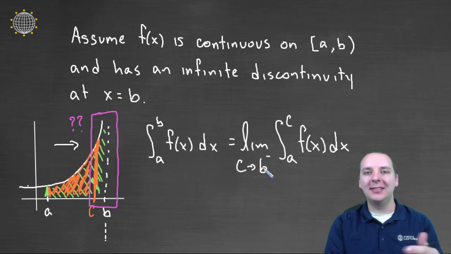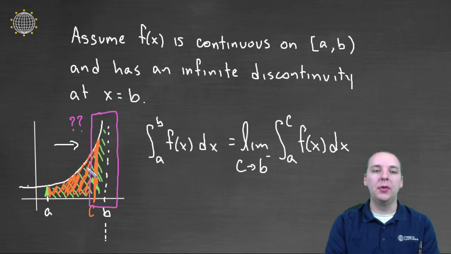Now I could write out a similar situation if the asymptote happened at A and so on. I think this will suffice. You might have to adjust some things if the asymptote was at A instead of B, but I think you should be able to do that. If that was the situation, you would go from C up to B and then let C push its way left to the asymptote from the right of A if the asymptote was at A instead of B. But anyway, this is the generic idea here.